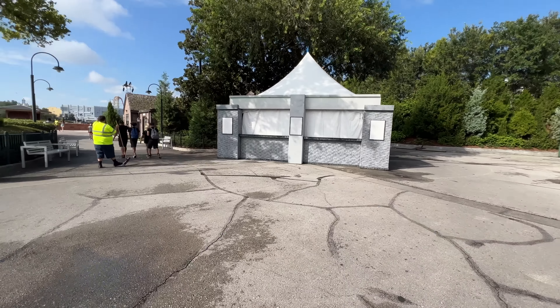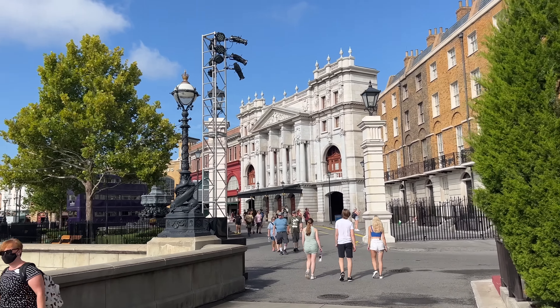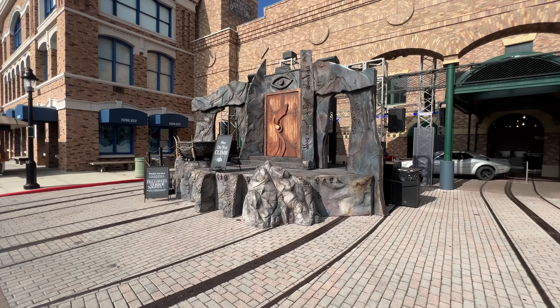More bar tents, more food tents — look at this giant pumpkin, this looks like it would be really fun to build. Heading into London, there are some lights here — I think those lights are just for a pathway but there could be a roaming horde here. More lights heading into San Francisco — we previously said this would be a witch scare zone, and I think the code word was Coven, but I think the likely name now is Conjure the Dark.